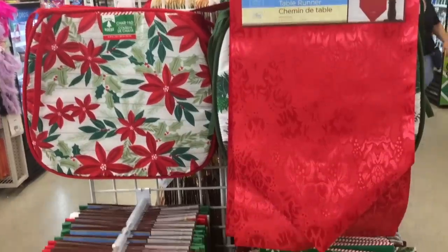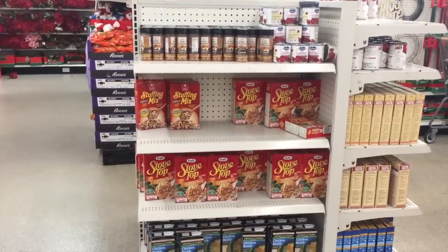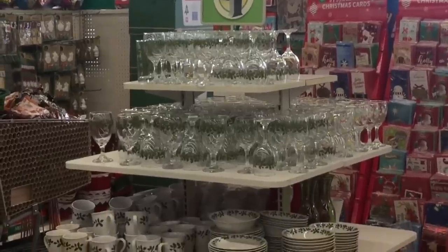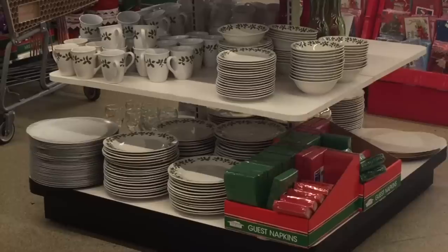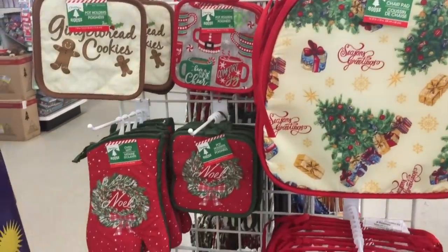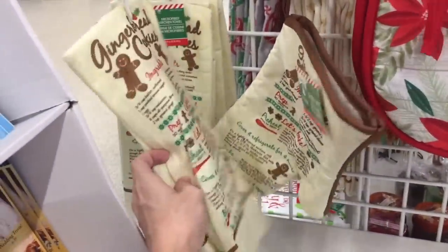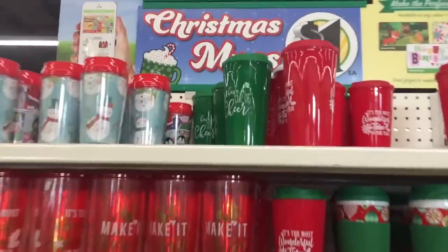Not to mention stuffing mix, cranberry, chicken broth — you have your Thanksgiving essentials. I also see all of this dishware for a dollar — you could be festive. I don't know why they tucked the cutest ones away in the corner over here. Gingerbread cookies — it's an oven mitt and then a little towel, cute. They even have these little tumblers — oh genius, 'have a cup of joy,' 'it's the most wonderful time of the year.'